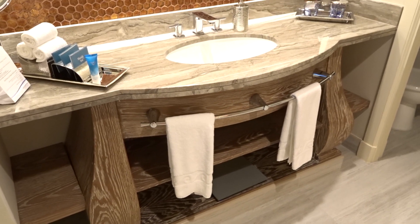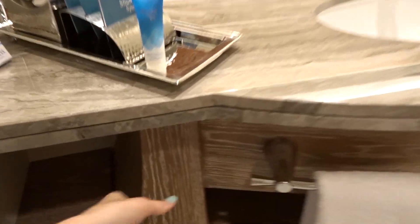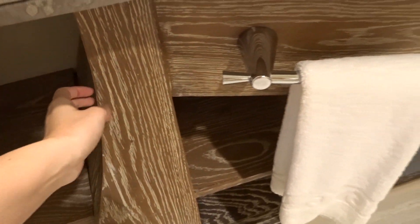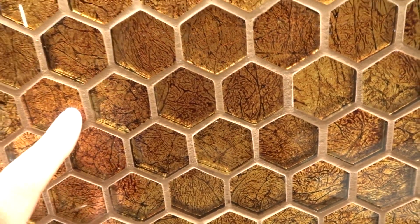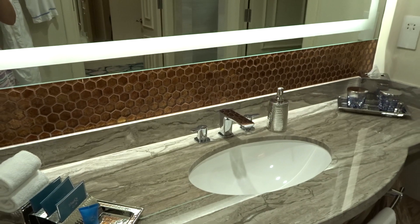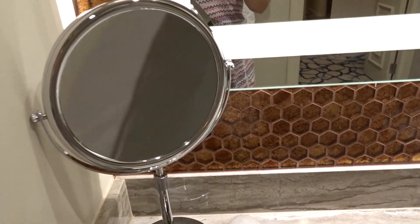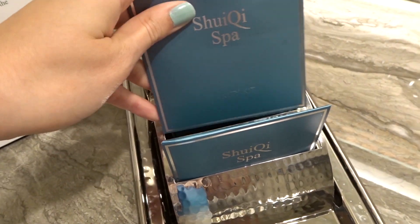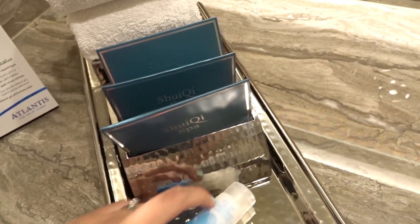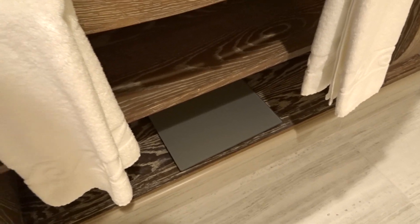Then we've got luxury soap, and the lovely sink area, which is very similar to the previous one. I'm not sure if this is brand new or whether they've refurbished the old ones, but it looks much nicer. I love these copper glass tiles they've put on the background as a splashback — really nice. We've got a huge mirror, a makeup mirror, and the same amenities as before: a sanitary bag, vanity kit, shower cap, and body lotion. There are also bathroom scales, which — I'm not sure why you'd want to weigh yourself on holiday!